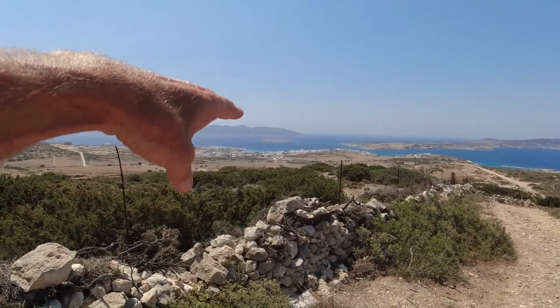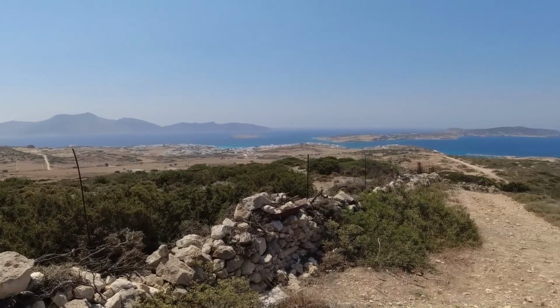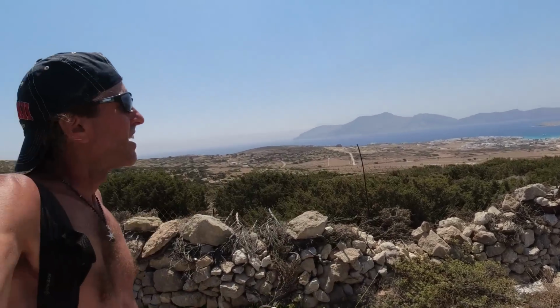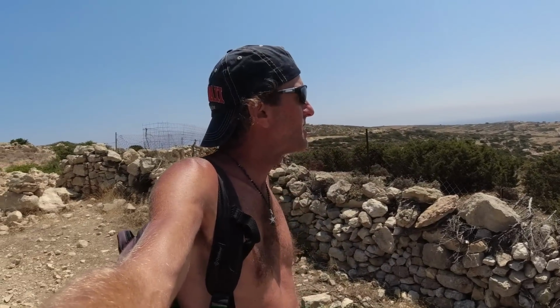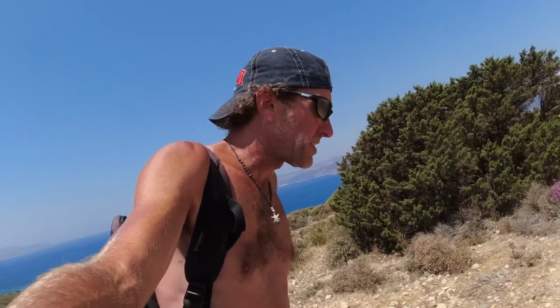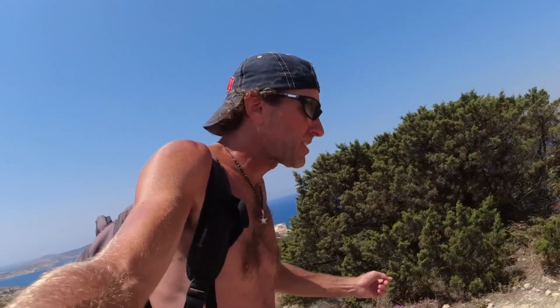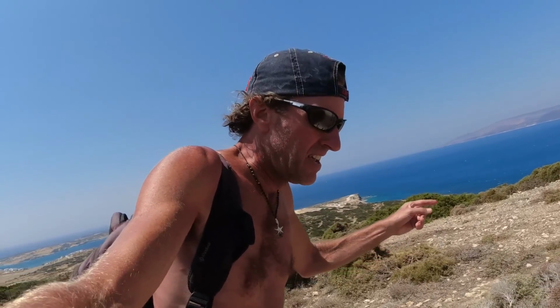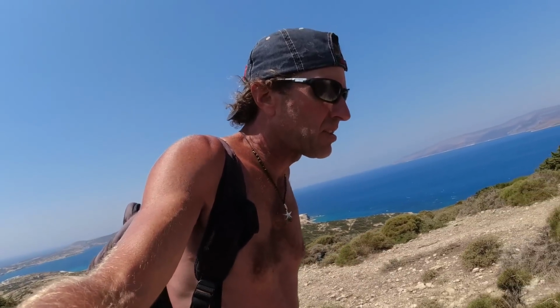A great view of the port down there on Koufonisi, and also a great view of Koufonisi. It is definitely very, very tempting to spend another day here. I will have to see if the ferries are running, because that is what messed up my plans to stay an extra day on Danusa, is there wasn't a ferry leaving the day that I had scheduled for my departure date. I had to change it forward a day, so before considering staying here longer, I need to check the ferries. But I'm just gonna enjoy the day and think about that tomorrow.